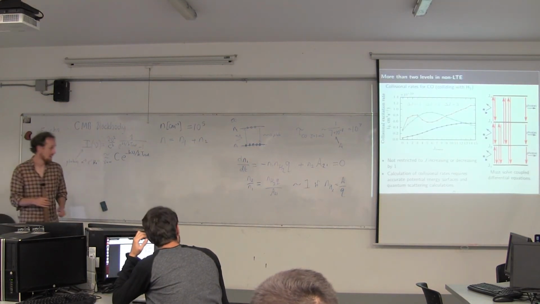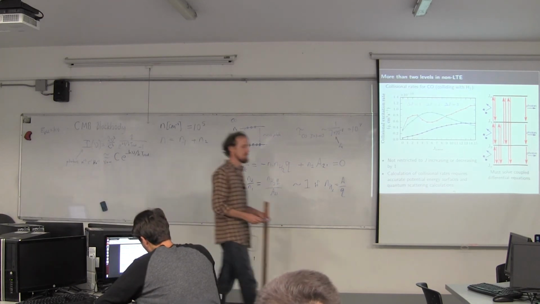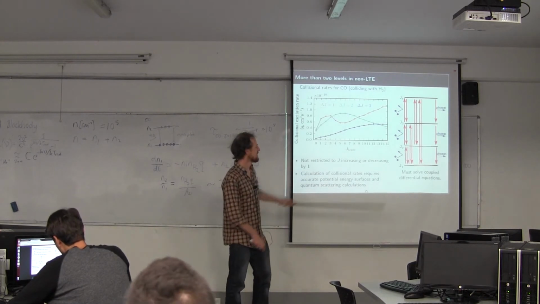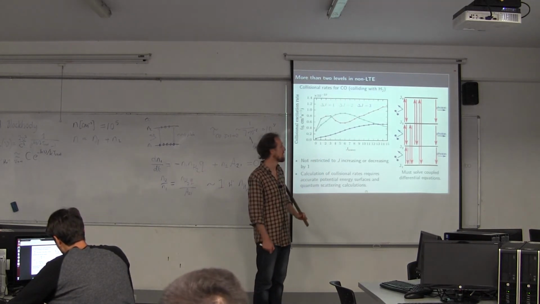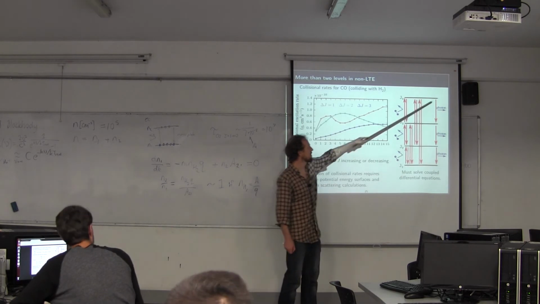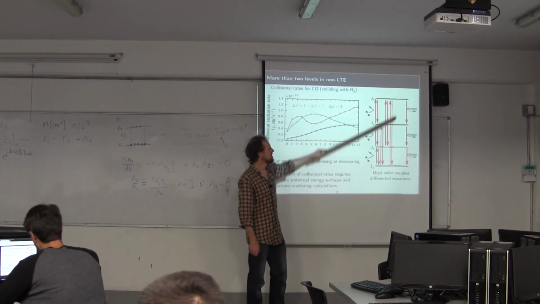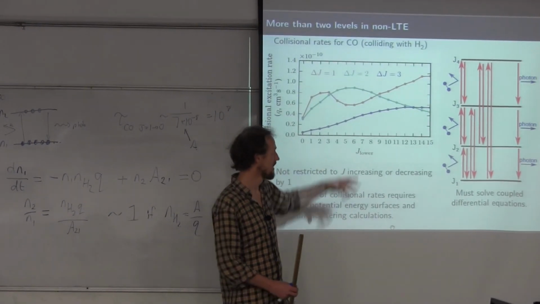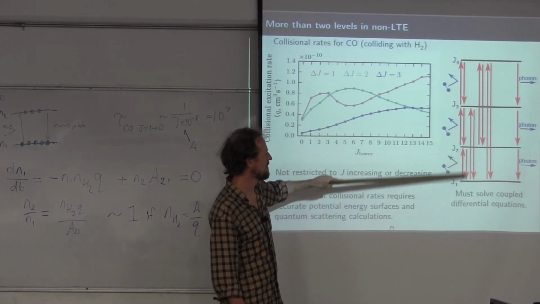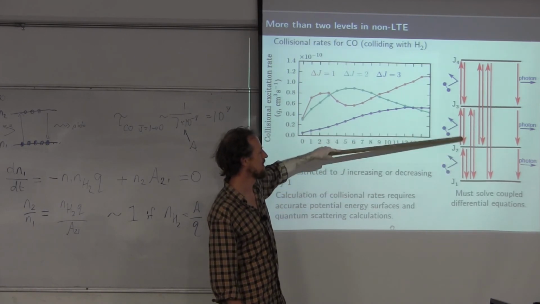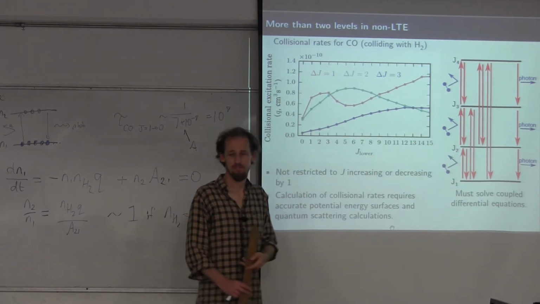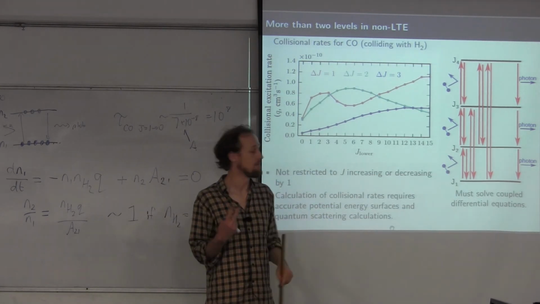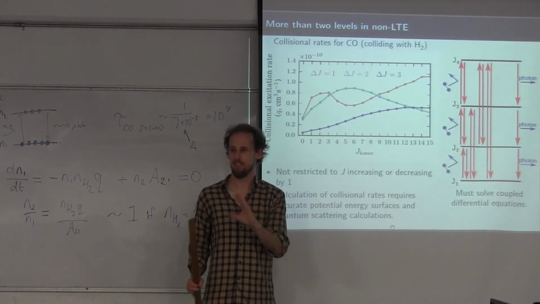And I won't go into this in too much detail because, of course, we saw there's a whole stack of rotational levels, not just 2. In fact, there's 4, but many more than 4 may be important. And there's photons being emitted all the time. Photons can decrease rotational level one unit at a time. We can have collisions going up and down between the first 2 levels, like before, or between the next 2 levels, or between transitions which are between rotational levels which change J by a factor of 2, or even 3. All possibilities are on the table.